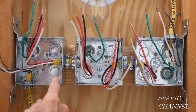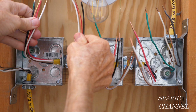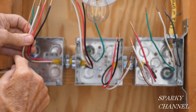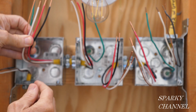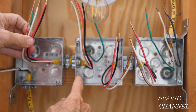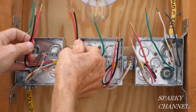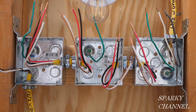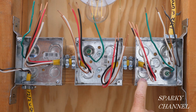So the second cable is the one that goes from the first switch box to the middle switch box, and that's this one right here. It's a 12-3 with ground, which means there's three conductors. We have the white neutral, and the red and the black hot wires, and the ground wire, and it comes out over here in the middle box. And these red and black wires are called traveler wires. So that will be very important to our system, and we'll be going over that in a little bit. So we have a 12-3 with ground going from the first box to the middle box. And now we once again have a 12-3 with ground going from the middle box to the last box.